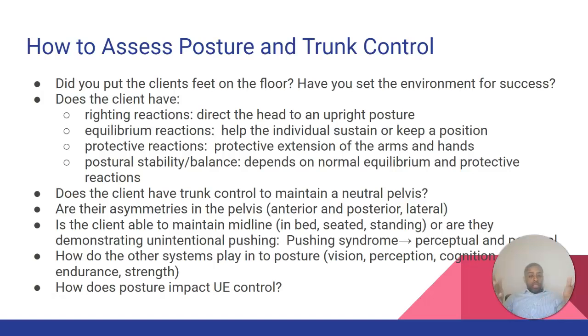And I evaluate to see if the person has the ability to maintain an upright posture, or do they fall? When they fall, do they have righting reactions, meaning do they direct their head to an upright posture? Do they have equilibrium reactions? Are they able to sustain or keep a position? Protective reactions, right? When they fall, do they extend their arms and hands, if they have movement capabilities, to be able to support themselves, right? So all of those things are things that we're going to look at. Are they able to maintain their balance? If they fall, do they have righting reactions, equilibrium reactions, and protective reactions?